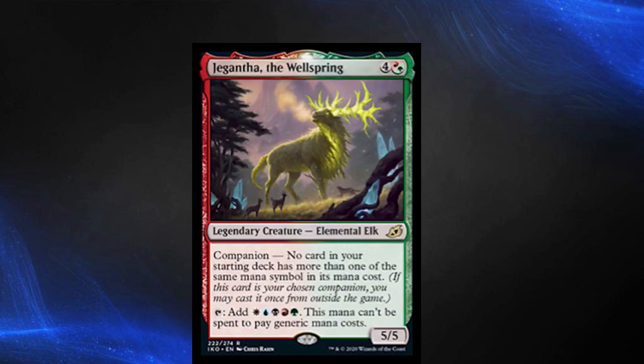Now, I picture Gigantha as being one of her things that she summons. And what does he do, Dash? He has Companion. No card in your starting deck has more than one of the same mana symbol in its mana cost. And you can add every color of mana, and it can't be used to pay generic spells. So there's lots of ways that I think people are going to break this card.